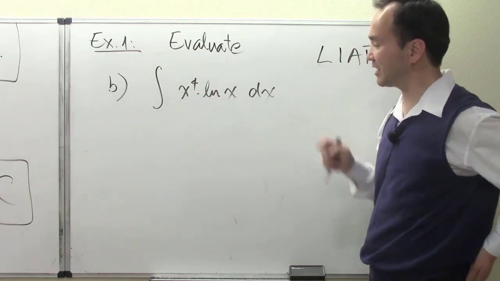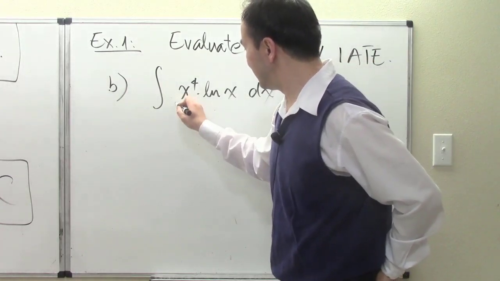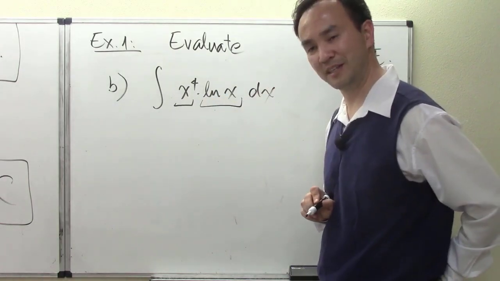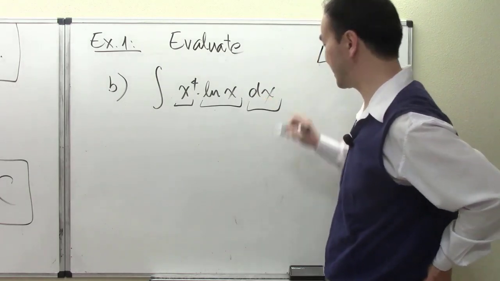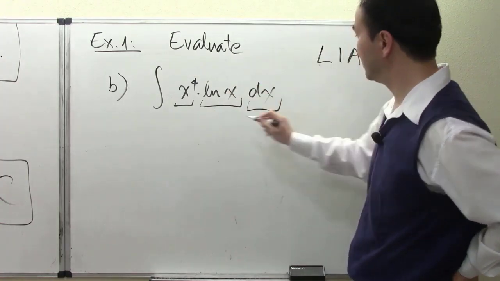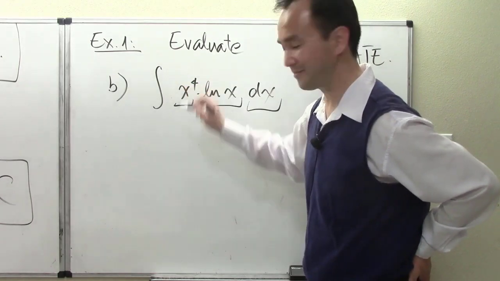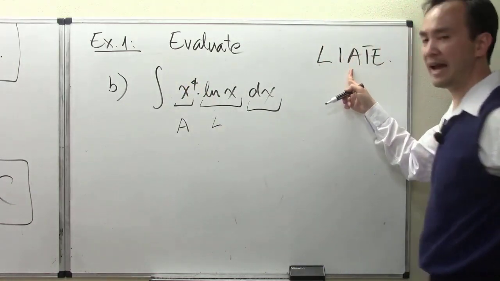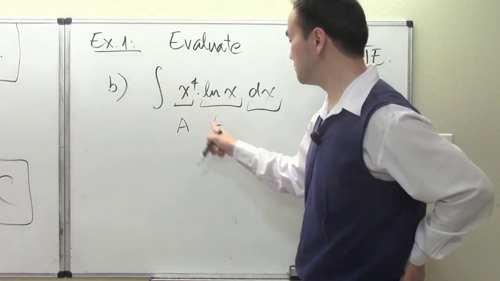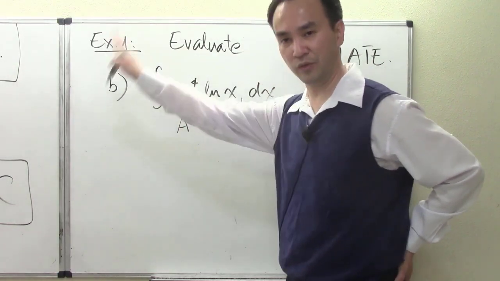So let's look at this guide right here. There's x to the fourth power in product with ln of x, natural log of x, and then in product with dx. So aside from this d expression, we have a mix of two functions. One of them is from the logarithm family, and the other one is a power function which came out from the algebraic functions family. And so now among these two functions, the L family, the logarithm family, comes with higher priority.